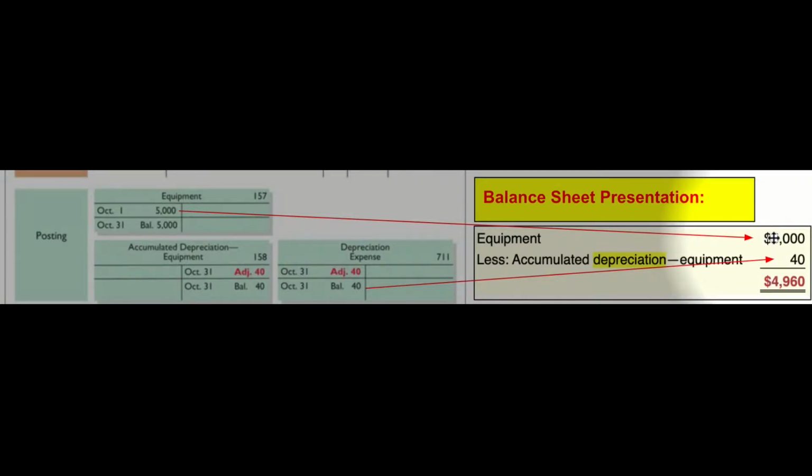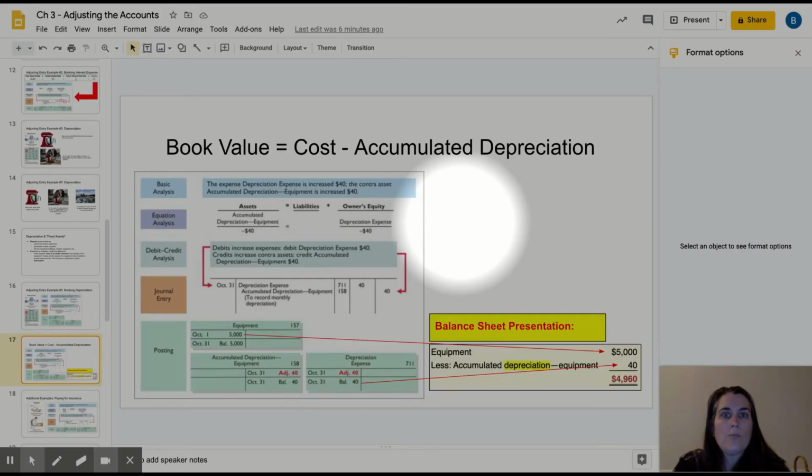So let's think about this equipment that cost $5,000 when it was first put into the business, and then after 1 month, $40 of depreciation is reflected, meaning $40 of the equipment has been used up, so to speak. The equipment has been used up and it's no longer worth the full $5,000. Now it's worth only $4,960. So this is how we would represent that. We need this contra asset account called accumulated depreciation to show the net book value. And that's what's new here with depreciation. So we'll learn more and look at this more in Natalie's case with Cookies Creations.